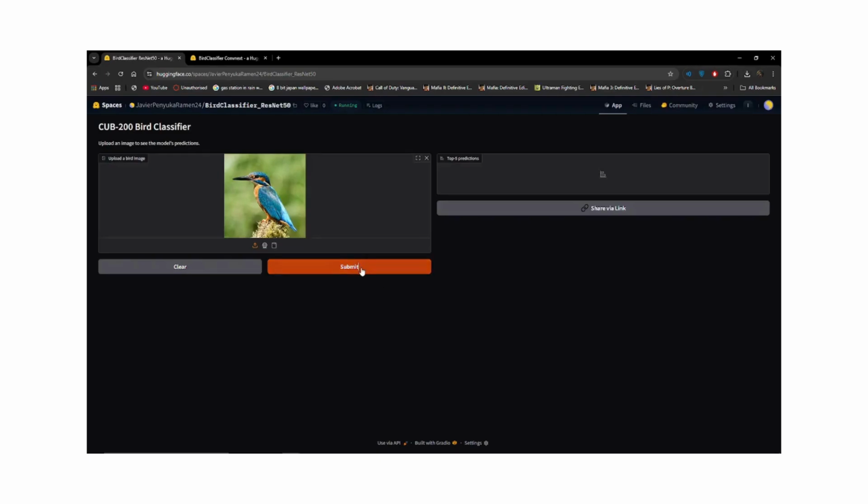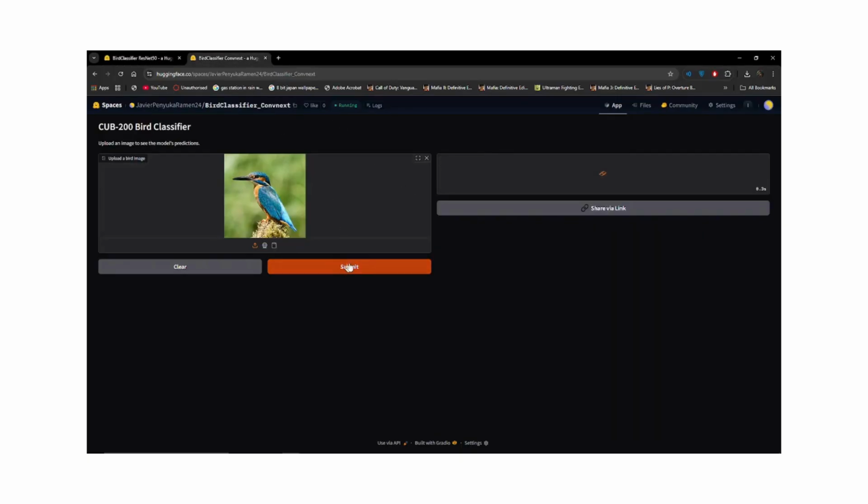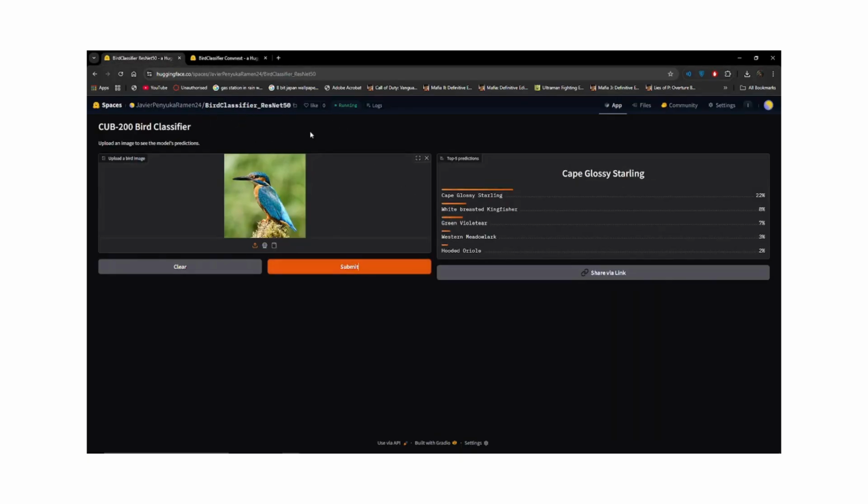As we can see here, we just click submit and then we can see the prediction. The ConvNeXt model predicts correctly even though it's not as confident, while ResNet predicted incorrectly. That's it for the live demo web application.